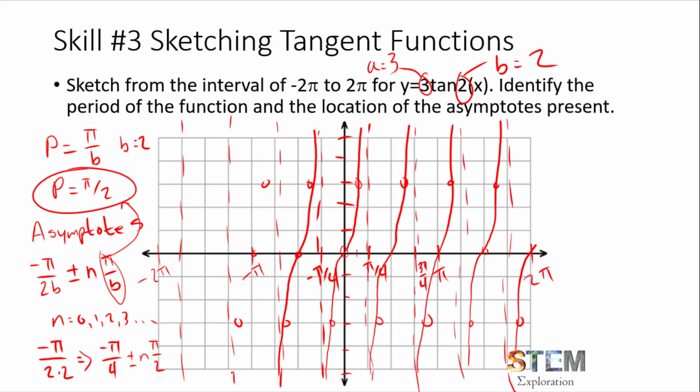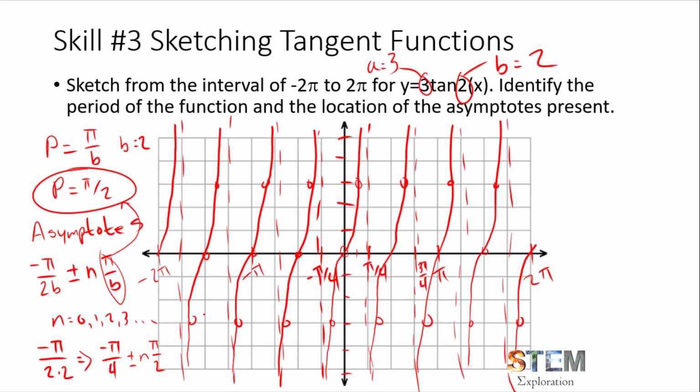And I know my drawing pad isn't perfect, and I don't necessarily need perfection, but it does help, especially if you kind of plot some of the points like I'm doing, so that if you're doing this for your teacher, they can clearly see that you're demonstrating some understanding of where all these points would be. But this is how you would graph this out. I'm looking at where all the asymptotes are and those types of things, so you know those relationships.